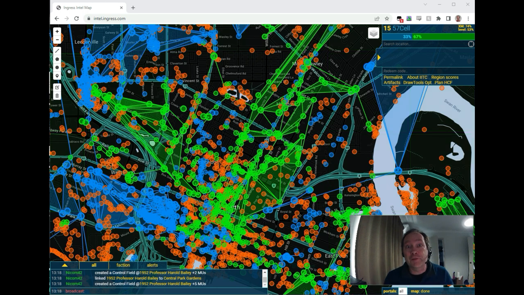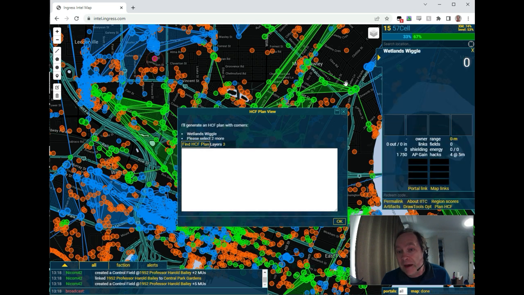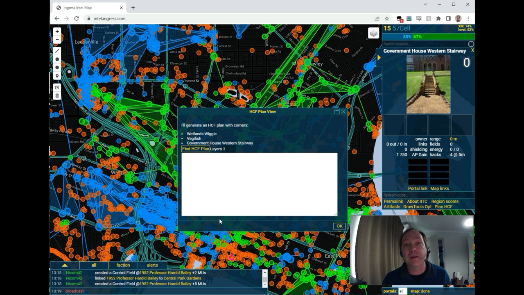Well, there you have it. With the help of ChatGPT, we've now got an IITC plugin that can figure out if you can build a homogeneous field in your area. Not only that, but give you a complete list of the keys you're going to need, as well as a linking plan. You know, what order you should visit each portal and what you should link them to.